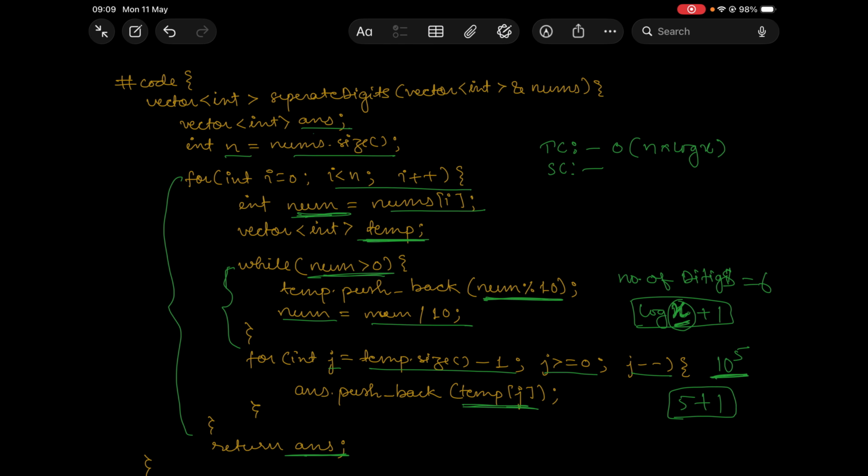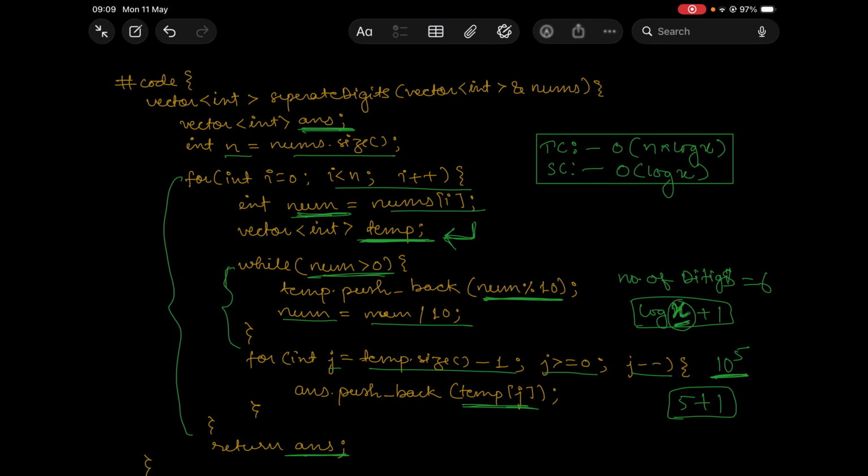Okay. And space complexity, so we are taking this additional temporary array. This answer array we won't count because we are returning this as part of our answer. This is the additional thing that we are taking every time, the temporary thing. That will be the additional space complexity that we're taking, of size log x, because every time it is storing all the digits of a number. Okay, so that is the space and time complexity for this approach.